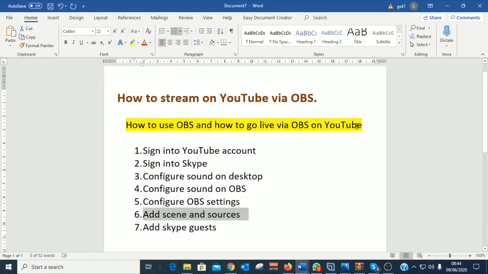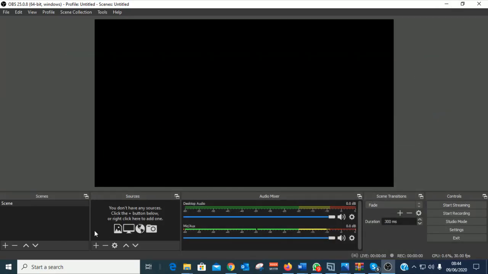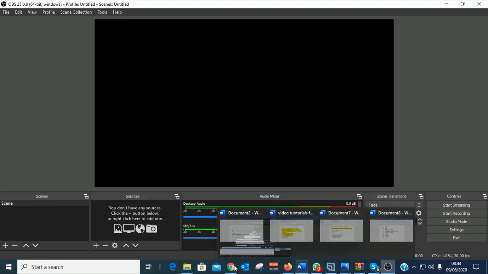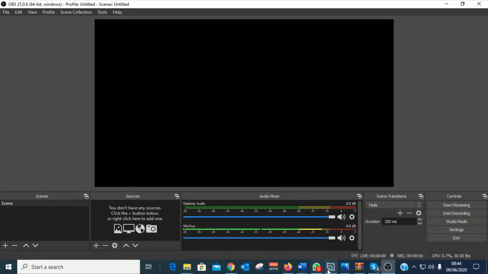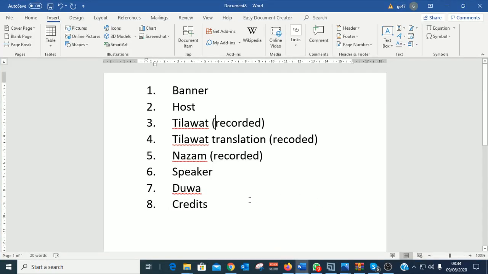So what do we need to do? It's that simple. I'm back on the OBS. On the left hand side, as you can see, these are the scenes, and then we have the sources. For the scenes, I'm going to name all my scenes exactly as in this layout. The first is banner.